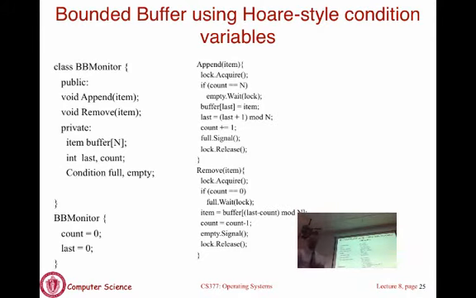Okay, so this is the same implementation using bounded buffer. Producers and consumers have a shared buffer of size n. So now you have to have two scheduling constraints. If you remember, if you have a bounded buffer, you have a producer and a consumer. There are two scheduling constraints. Okay, what are they?